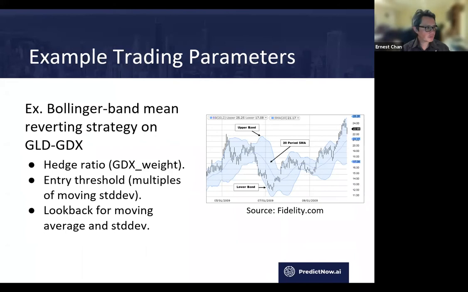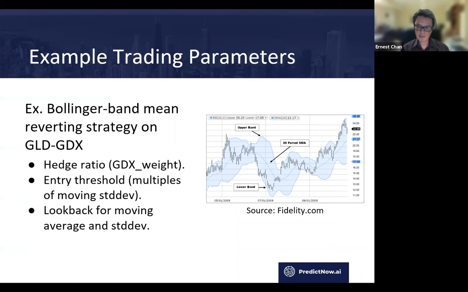So these are all nice and theoretical. So let's put it in the context of a concrete trading strategy. Let's examine a Bollinger Band based mean reverting strategy on one of my favorite pairs of ETFs, GLD versus GDX. That's the gold trust fund versus GDX, which is the gold miners ETF, right? That's my favorite mean reverting pair. A typical trading strategy would apply a Bollinger Band to this pair, with a certain specific hedge ratio between them. It does not necessarily have to be 1-to-1, right? Not $1 of GLD to $1 of GDX. It could be $1 of GLD versus $0.7 of GDX as the optimal hedge ratio.